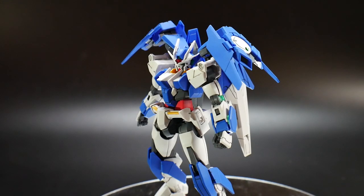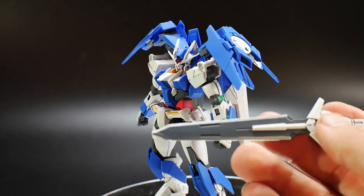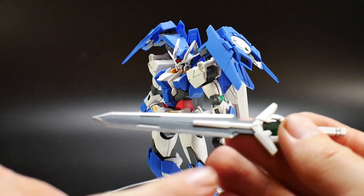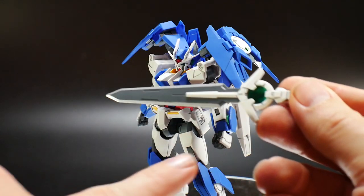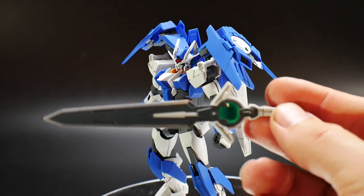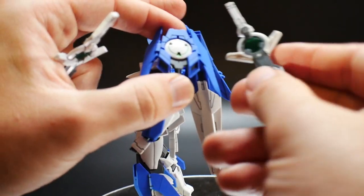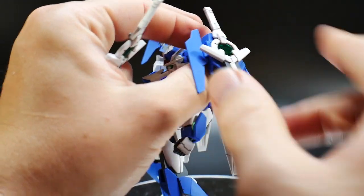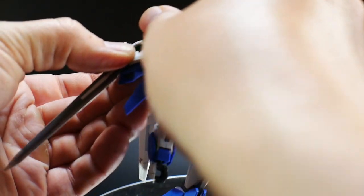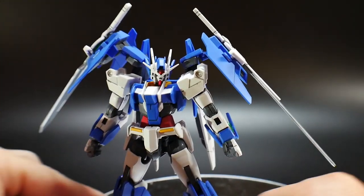Okay, and the last accessories that you're going to have are going to be the GN Diver Blades. Now all you need to do, well, I'll just make a little brief description. I went ahead and painted this silver just because I thought the blade would look a little bit better with some silver lining. And then the green is just basically a translucent green, which looks pretty cool. But this is essentially going to plug in to here, so like so. You're gonna plug it into this little top piece, and then bam, now you got one, and you're gonna plug this one right into the top right there. So I think that looks pretty good. It's not really too bad in all honesty.